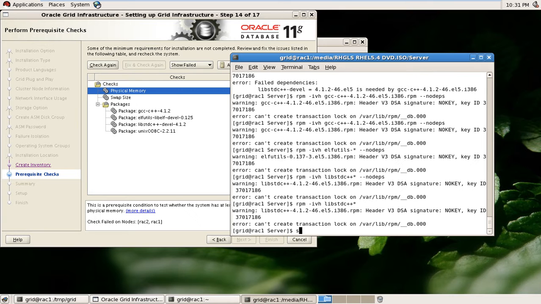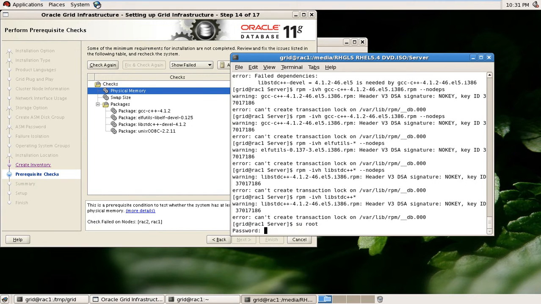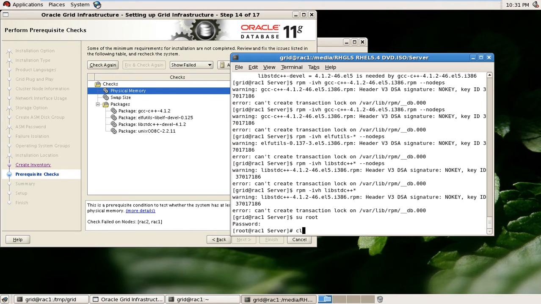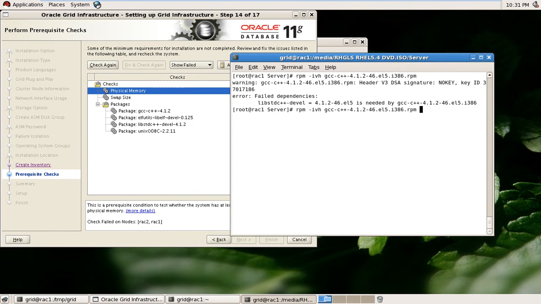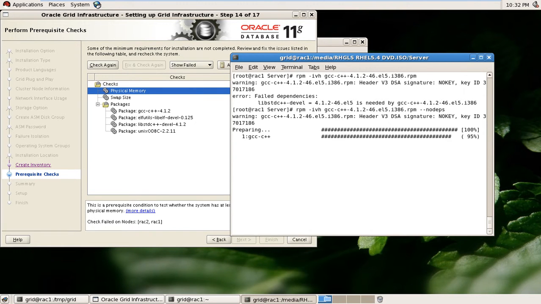Sorry, we'll navigate to root user. rpm -ivh gcc. The RPM must be installed from root user.